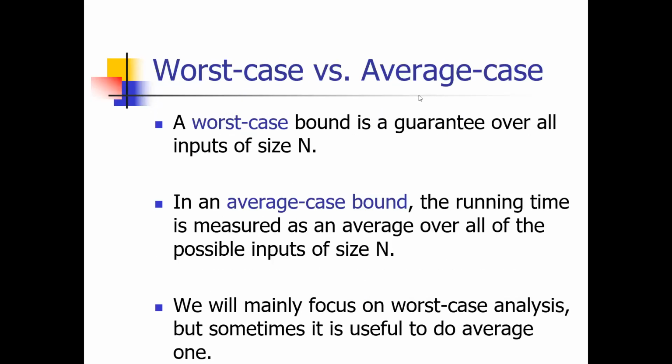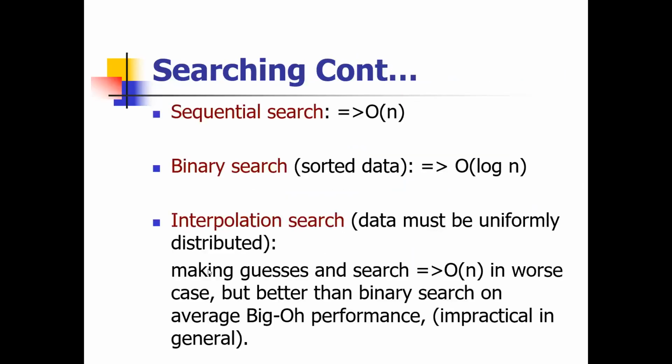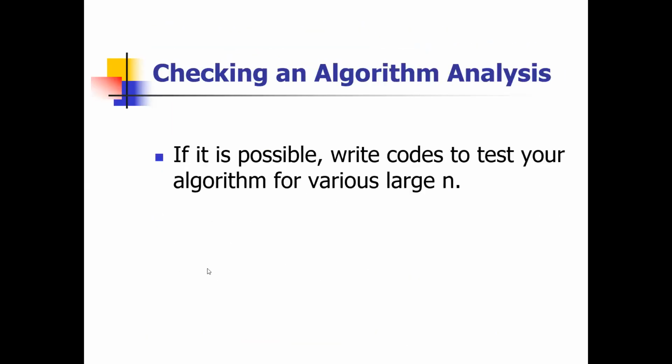So you have worst case versus average case. I went through all of that with you. The worst case is the longest possible time. Average case is when we look at all the possibilities and we can get an idea of what that average is. In this course, we focused on the worst case. So these are some examples, you could read those. We did binary searches and so on.